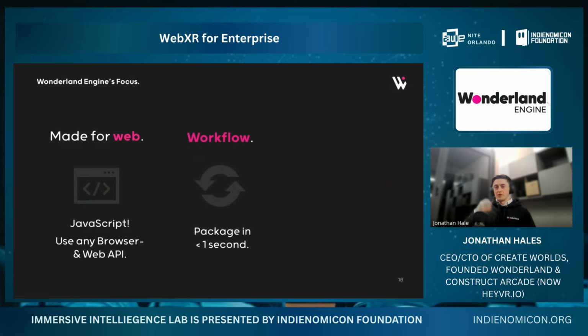We also adopt the workflow mindset of the web. So when you make a change in any of your files, may it be the 3D scene or maybe a code file, then it will package the entire project, a fully optimized project, basically what you do in Unity or Unreal Engine as a full package export when you build a package. We do that in less than a second to automatically reload the browser for you and show the changes directly, so that you can have rapid iteration times and immediately know when you break things or what things look like.